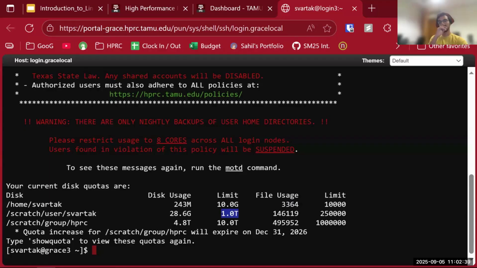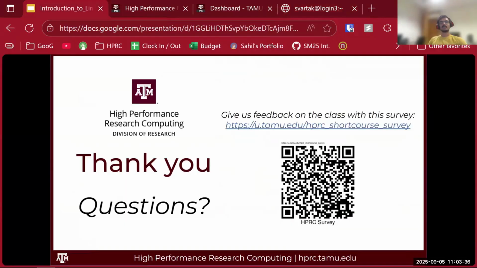More about Linux. Honestly, Mohammed, I would look it up on YouTube, like just intro to Linux or Linux commands. That's where I personally learned most of this stuff. Usually the top 2 or 3 searches or the YouTubers that come up are pretty good. And also, if you want to give feedback on the class, there is the survey link.